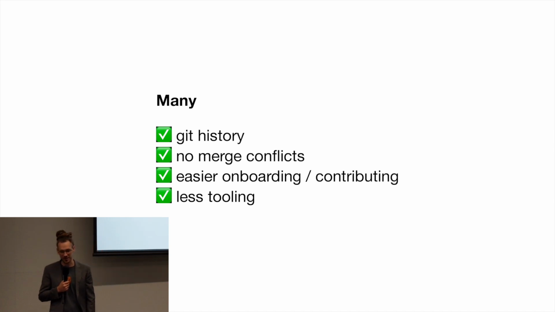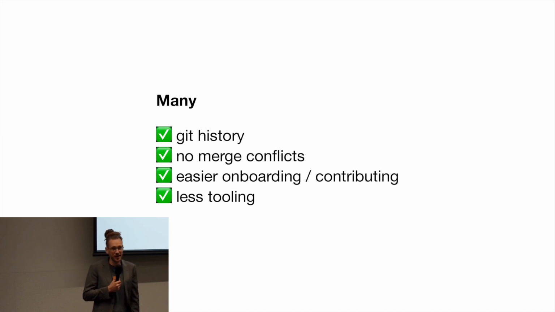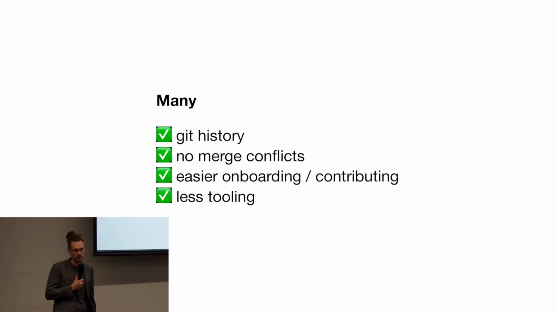If you are the maintainer of a package, you want contributors, especially if you're an open source library. We all know that we don't get paid for this. So we try to make onboarding as easy as possible, and many repos is the easiest way to onboard. You have an src directory, package.json, and contributing.md. That's all you need. And less tooling. Other than using, say, np that I mentioned before, that's it, really. npm install or yarn install, and you're good to go.